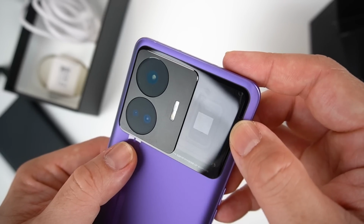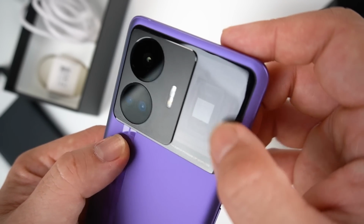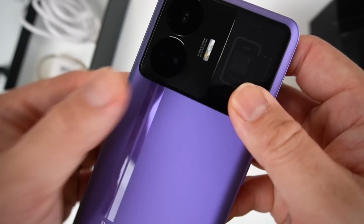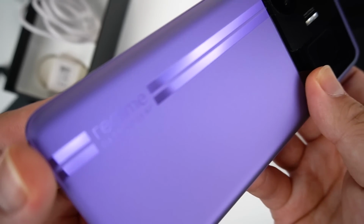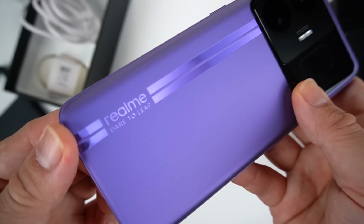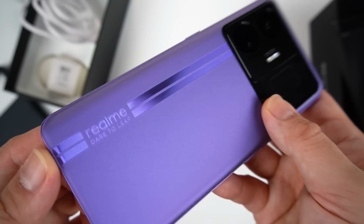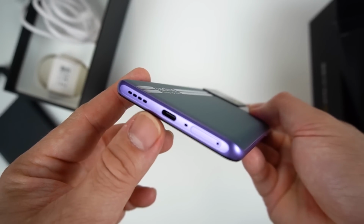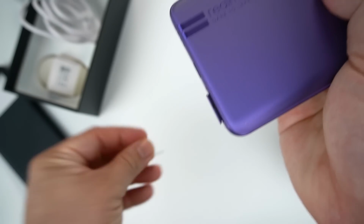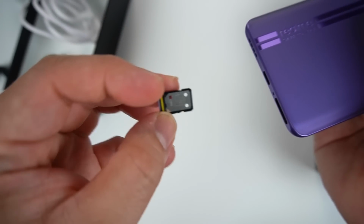Sa likod, kita natin ang kanyang camera modules. And dito, ang kanyang Snapdragon 8 Plus Gen 1 na chip dito, transparent, which looking so nice. And of course, GT means Game Turbo. So, yeah, alam naman natin mga racing car, GT, no? It means speed. Nothing but speed. So, sa ilalim, we have a loudspeaker, Type-C port, microphone, and of course, kind of SIM tray. Sinundot natin ang SIM tray natin. We can see that we can support dalawang 5G SIM.